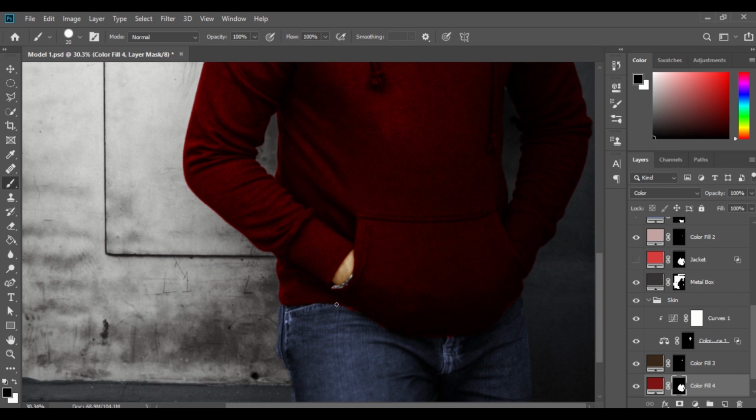And once again, guys, I am painting on the layer mask with black. If I accidentally take too much of the red away, like I kind of just did there, all we have to do is hit X on the keyboard to activate the white, and then paint over that section.